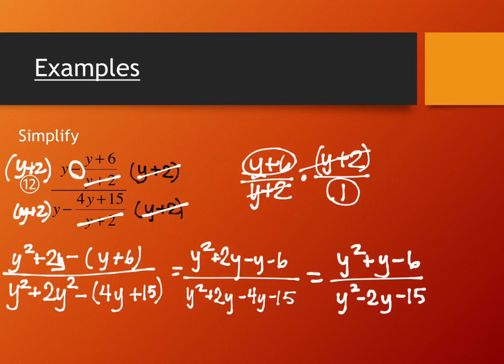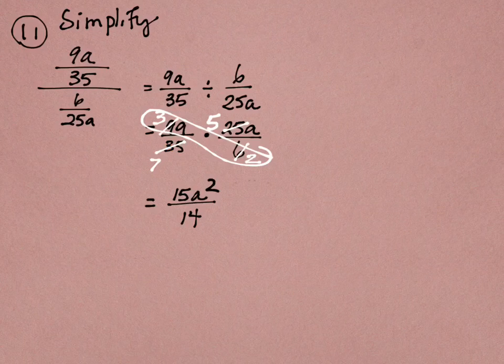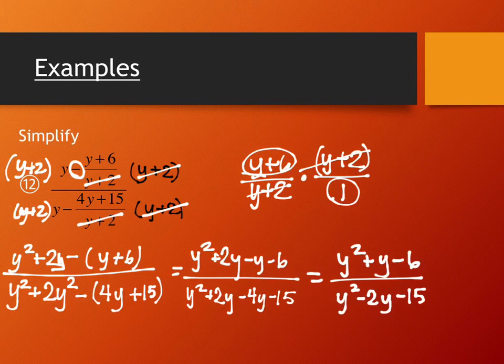How do we know? Well, the reason we don't know right now is because it's actually all written out like longhand, right? It's all got additions and subtractions in between them. So in order to decide if we're actually done, we need to factor it and see if anything cancels. Okay? It's kind of like over here. 15a squared over 14 might be done, but if 15 and 14 had anything in common, it wouldn't be finished, right? We would reduce it. So our question over here is whether or not it's still reducible. And the only way we'll know is if we factor it.